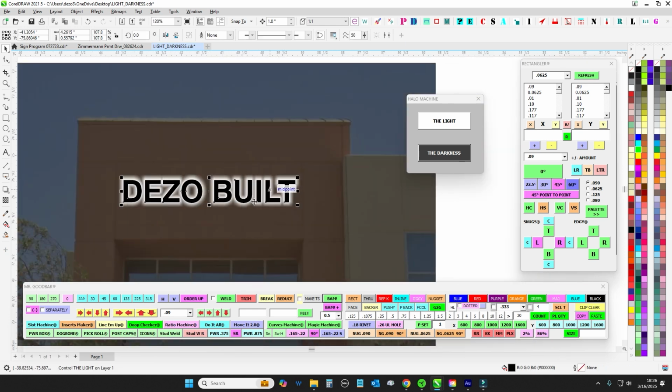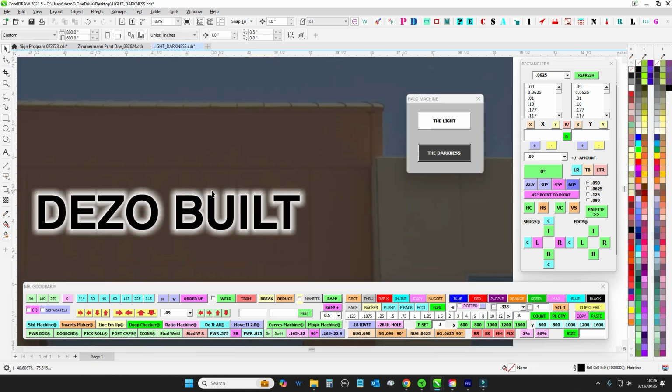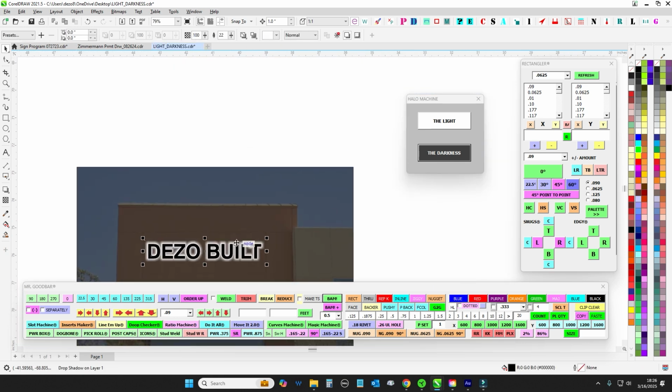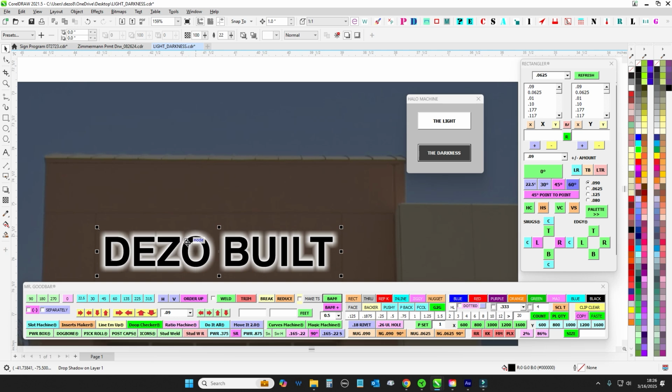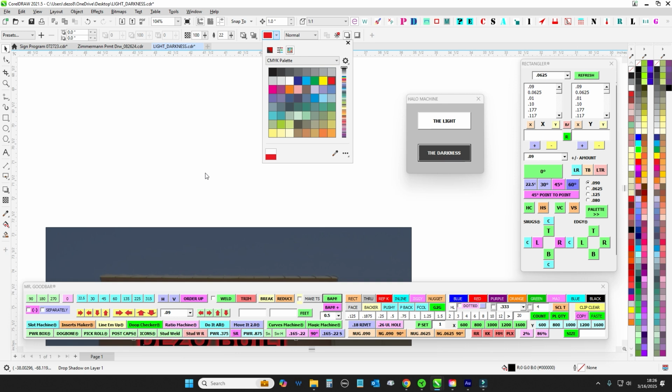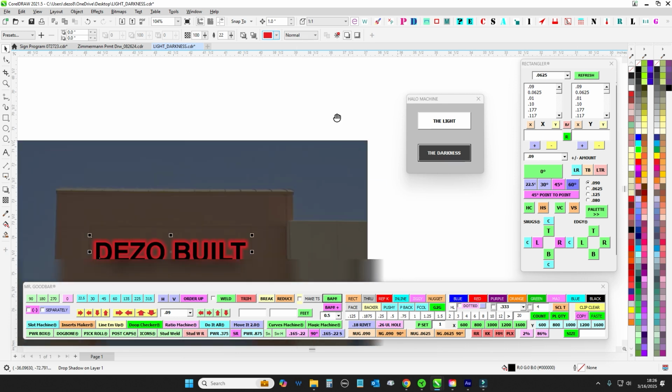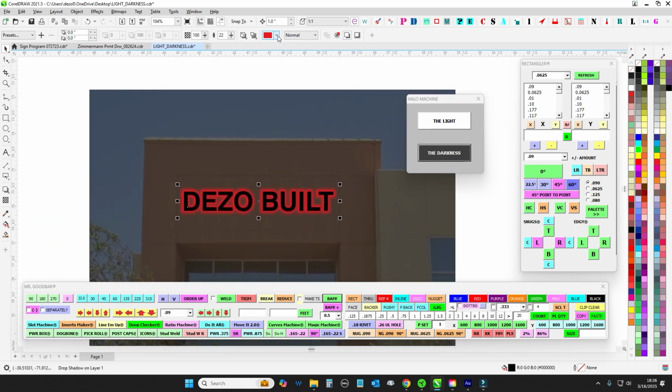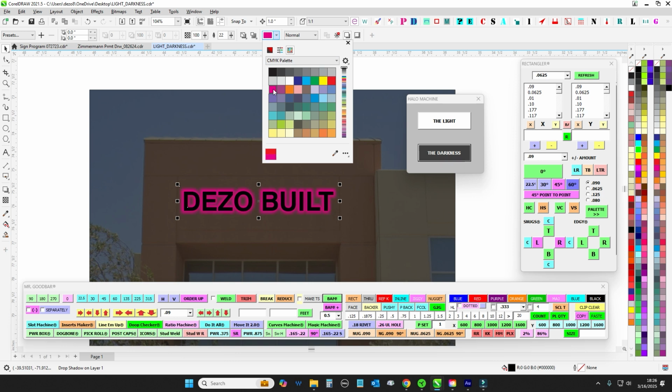But what it did is it went ahead and put the drop shadow. But if you need to change anything, it's just right up here. You select drop shadow, you select the lit part, and then you can come up here and here's your palette. So if it does need to be red, you just click red and it's red, right? Or if you want, whatever color, magenta, you know who you are.